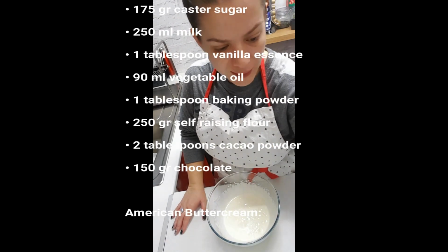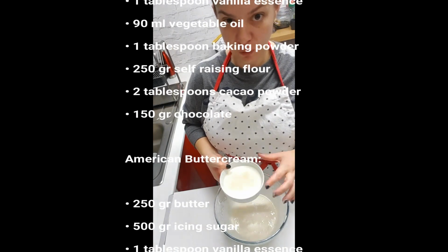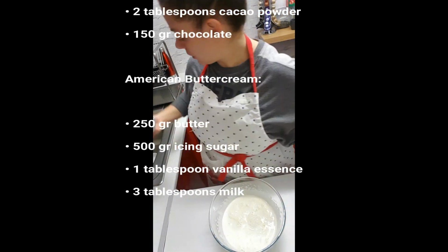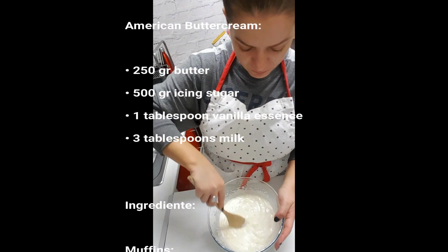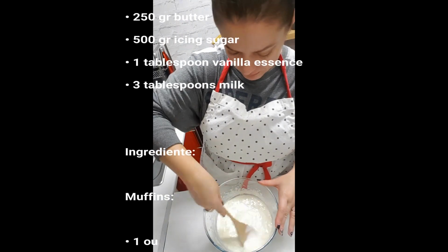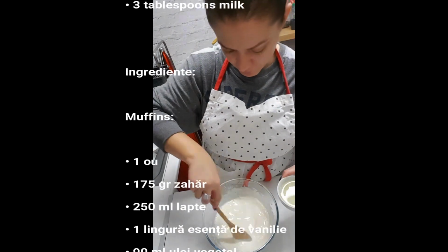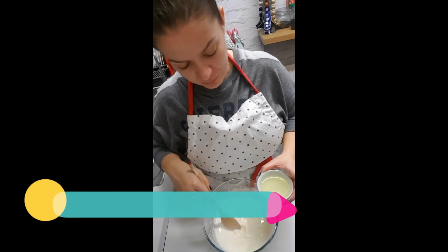Next, we are going to add. This is 250 grams of milk, so milliliters of milk. I added a tablespoon of vanilla essence inside the milk already. So it goes in. They're saying as usual to put it all together, but I'll do it bit by bit. It's meant to be runny, and yeah, runny and smooth consistency at the end before we put it in the oven.